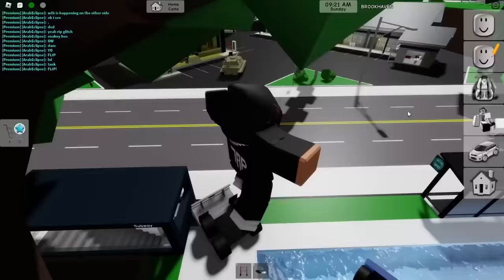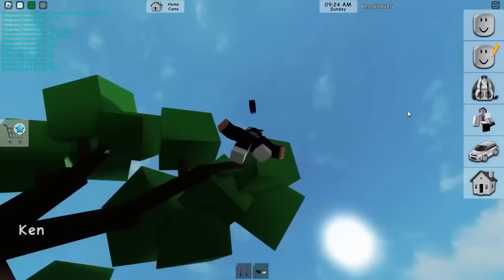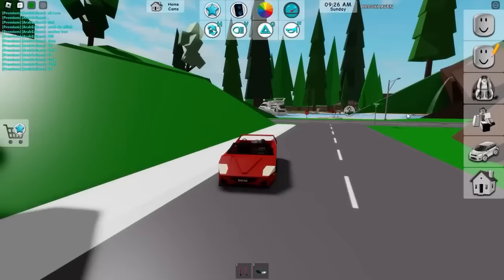Okay, now, actually, bonus glitch on this one. If you let your friend spawn the car, you'll actually get inside of it. So I'll let my friend go and spawn his car. It can be any car as well, and it should work. And no, it didn't work. Wait, let me try again. Wait for it to come down. Come on, come on, come on. And I'm in! Yo! It's actually pretty sick, I'm not gonna lie. It can literally fling you across the map anywhere you want to go. So that is glitch confirmed.